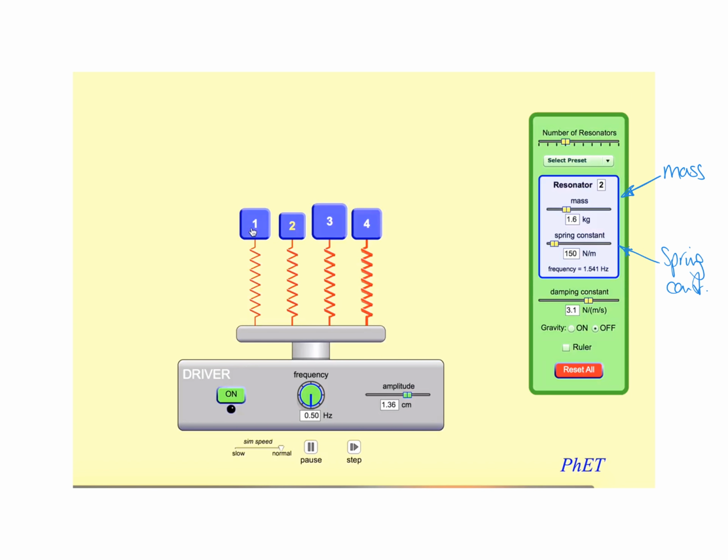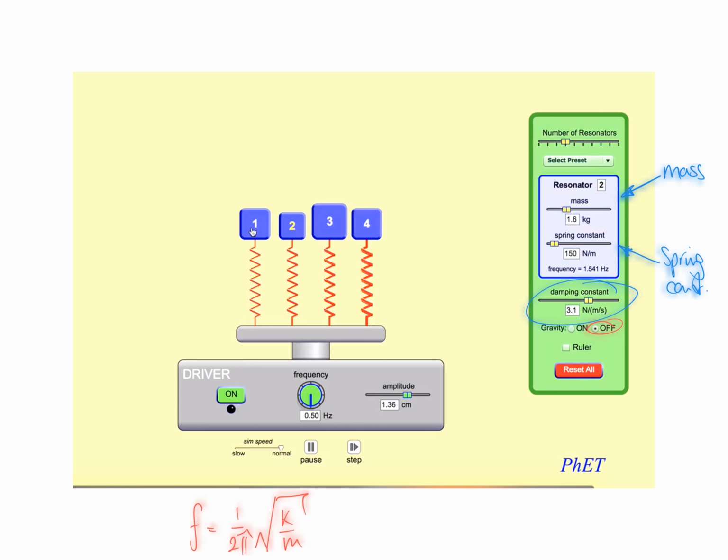I have a damping constant here I can control. I haven't done much with that at the moment, but the big equation I want you to bear in mind here, of course, is that the frequency of any free oscillator in a system which is a mass on a spring, ignoring gravity, is 1 over 2 pi root k over m. So I've set up 4 different springs and masses along here, and we can in turn work out the natural frequency of free oscillation of each of these.